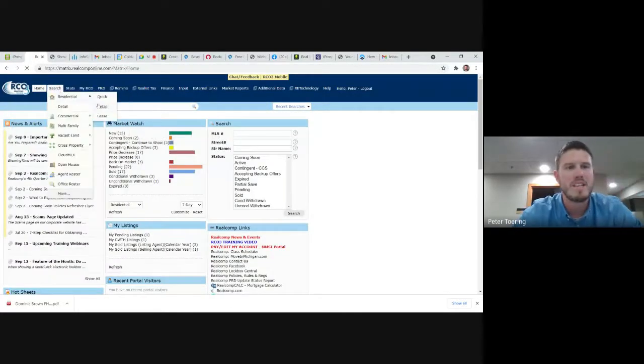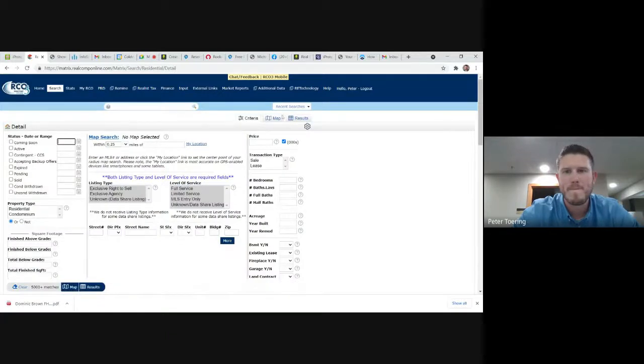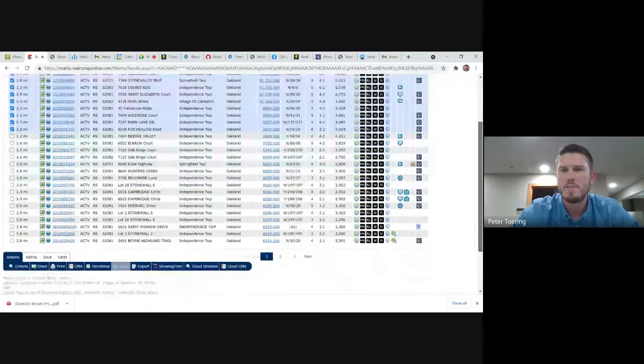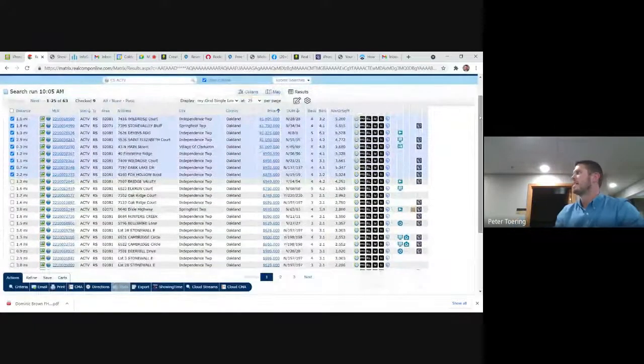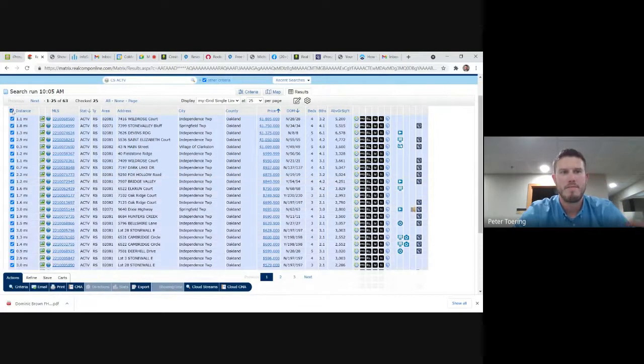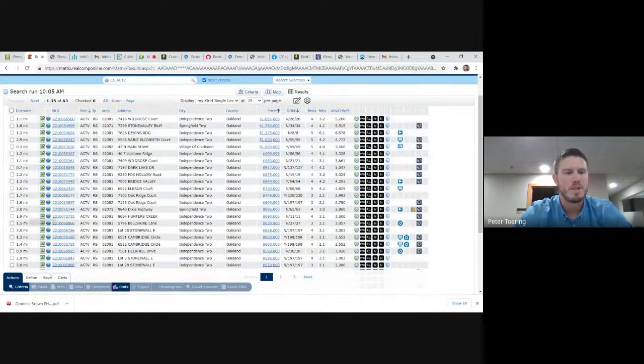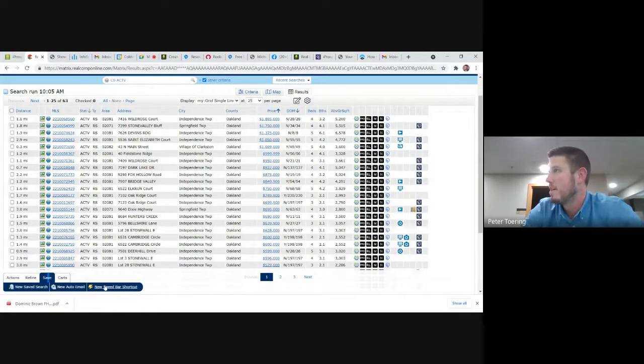I'm sorry, the last thing on searches. Let's say that you're always checking a specific search for a buyer, but instead of going into contacts and opening their portal, you just want to say, you know what, I want to save this so I can just get to this right away. What you can actually do is save a search as a speed bar shortcut.